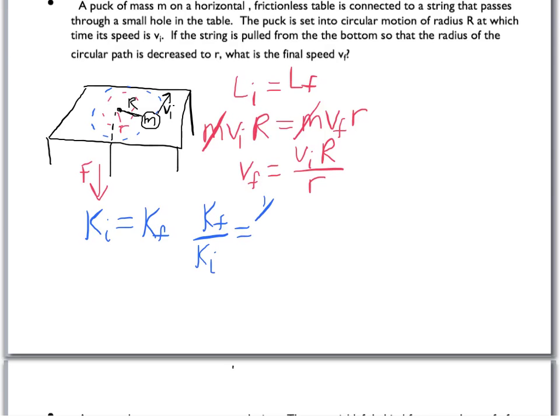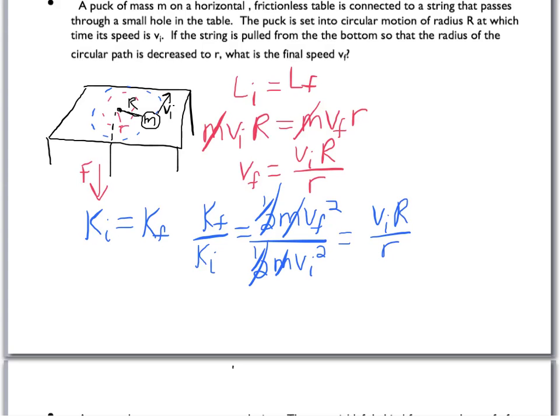So let's set up the ratio. We have 1/2 m v_f squared over 1/2 m v_i squared. The halves and the m's will simply cancel out. And we are now left with the final velocity squared, which would be v_i R over lowercase r, all of that now being squared, over v_i squared. Which means that when we simplify this expression, we find that because these two radii are different values, our kinetic energy is in fact not conserved.